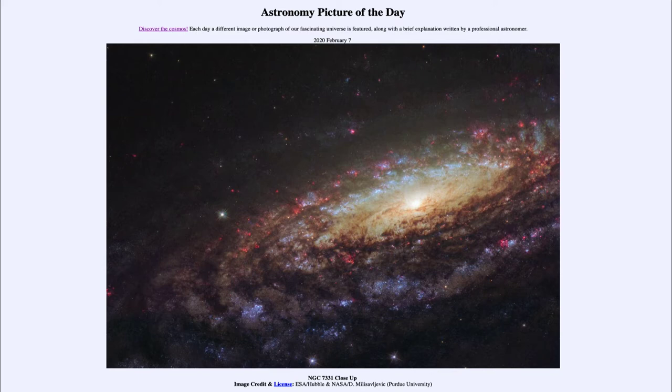So what do we see here? This is the galaxy known by the catalog designation NGC 7331, and it is an example of a spiral galaxy much like our own Milky Way. We can see the distinct spiral structure, and how we see this galaxy is a matter of how it happens to be oriented towards us.